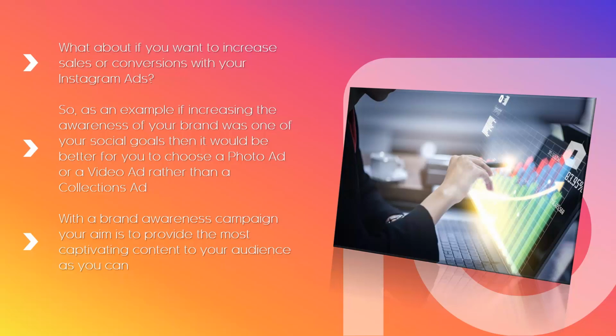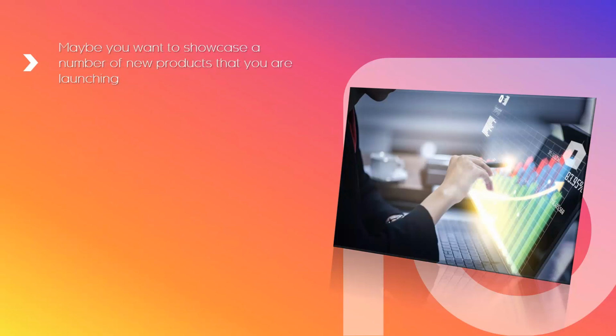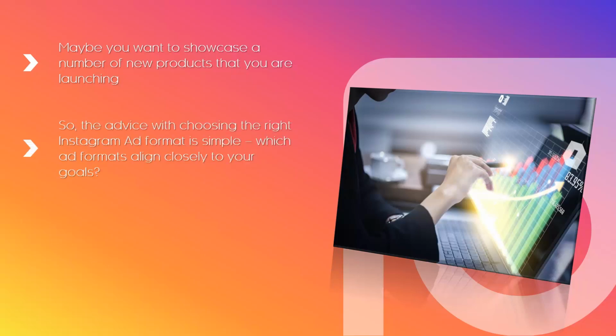If you have already established your brand and you just want to sell more products, then a collections ad would be a good choice as Instagram users can make a purchase directly. Maybe you want to showcase a number of new products that you are launching. In this case, it is best to go for a carousel ad so that you can present your products with different images and videos to your audience. So, the advice with choosing the right Instagram ad format is simple. Which ad formats align closely to your goals?